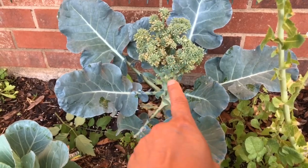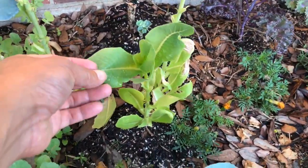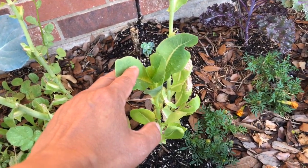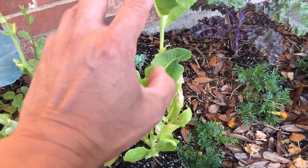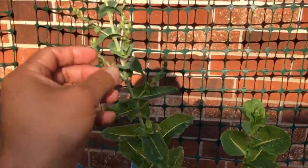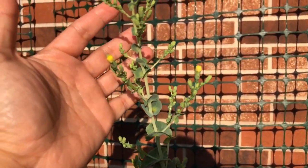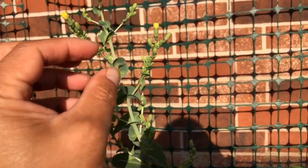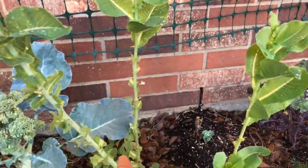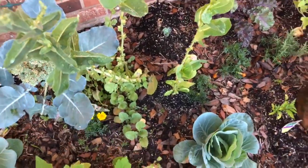I think it's just gotten too hot, and that's why I didn't stress out about it. Now this is romaine lettuce — it's from the other plant at the old house and it's self-seeded. I've been eating the romaine leaves, but here's an early part of it coming up and it's already flowering. I know this will work because it worked at the other house. This will self-seed, and in the fall you'll see this romaine come back up.